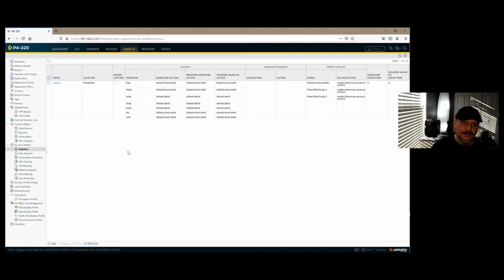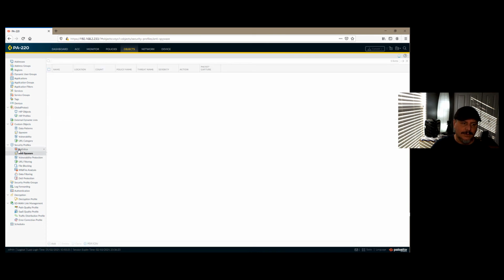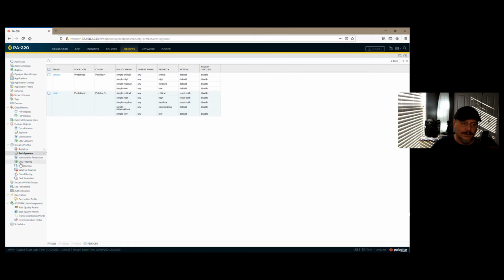You may want to customize these things. So go in here and customize your antivirus, your spyware, your URL filtering. That's maybe not as big of one, but these three here you want to definitely filter out or set up the appropriate level of permissions and apply them to your policy. So this way you will have these things.